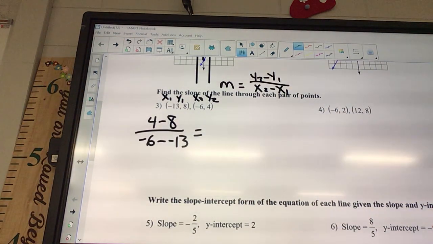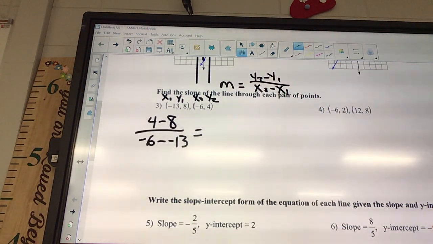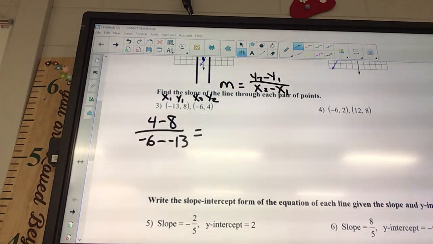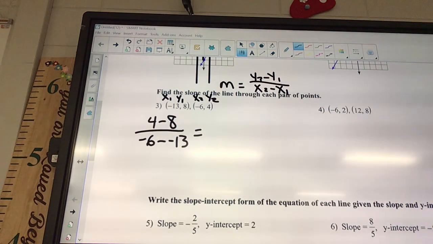Okay, so hit your fraction button on your calculator and type that in. See what you get. Be careful with the negatives. If it has a negative, you need to make sure you put that in or turn it to a positive or something.